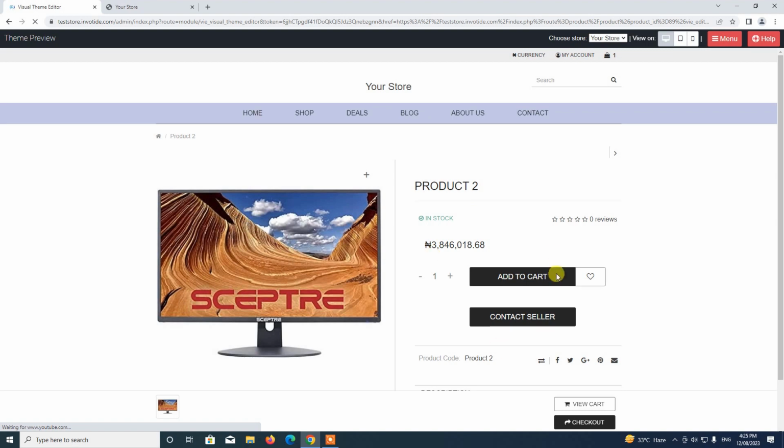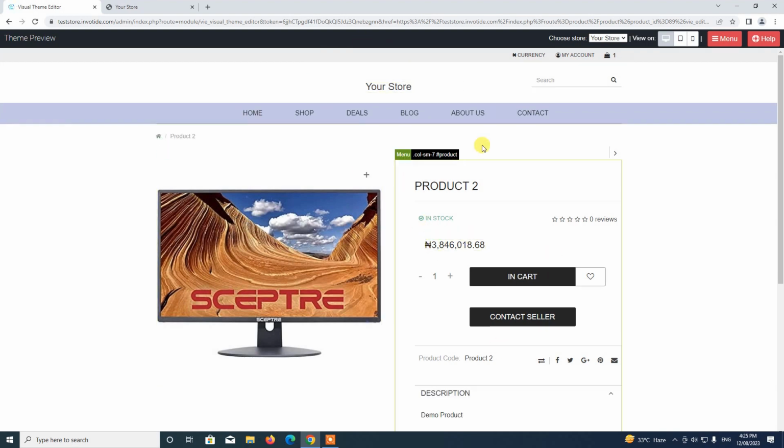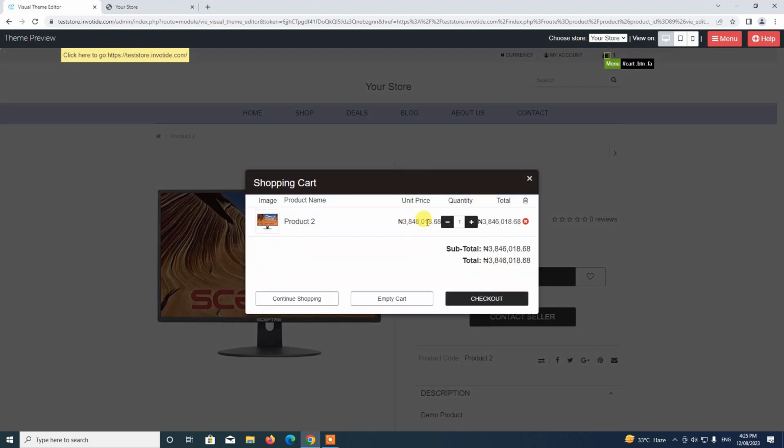So as usual, it will refresh the page. So let's select the cart again. So you see that the header section background color and text color has been updated. So now it's black background and the text color is white.